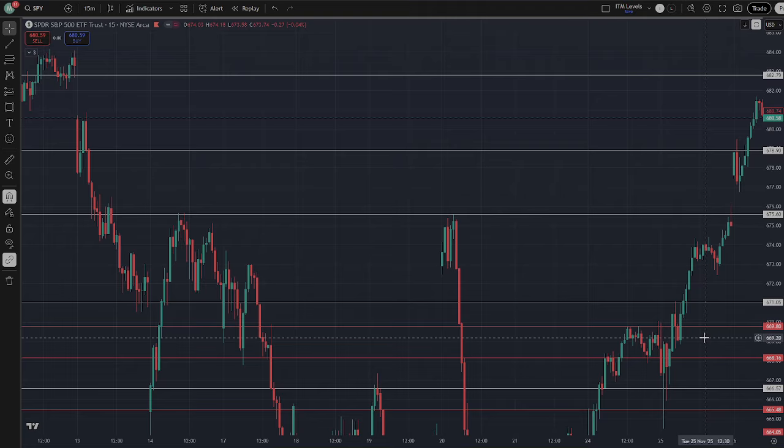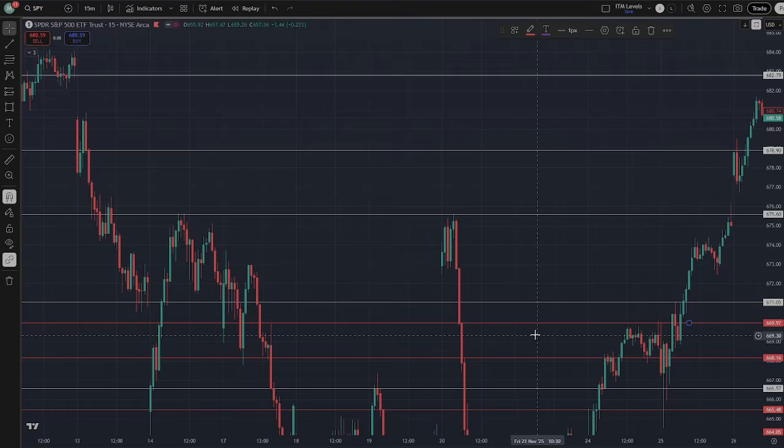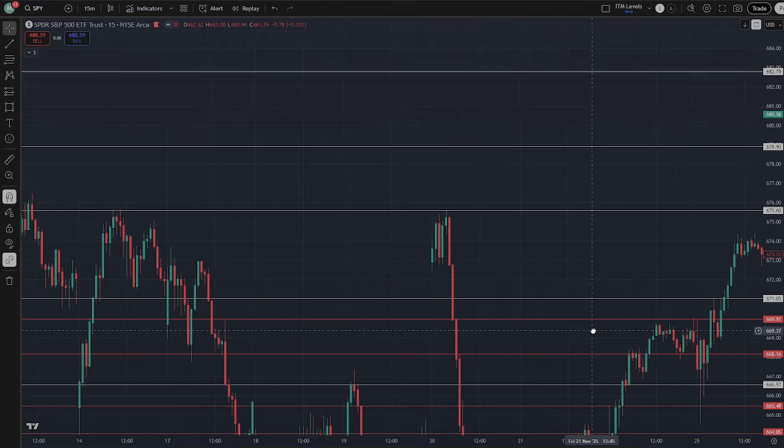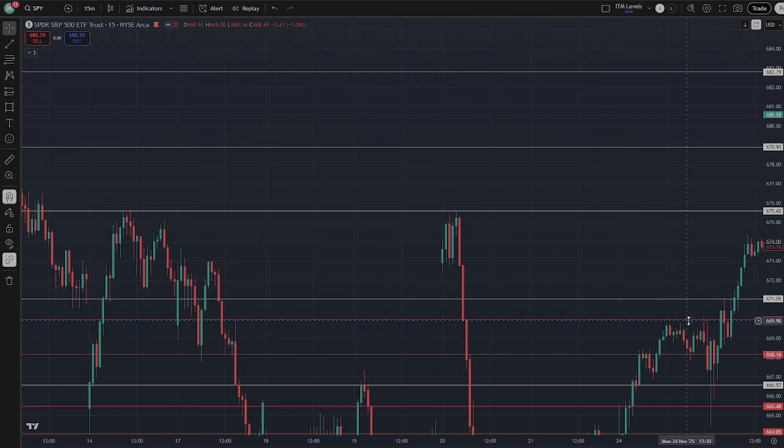I look at a lot of these opens a lot. I feel like the opens kind of tell us a little bit more about what it's doing. Unless we're getting a really hard sell off, then some of the opens don't matter. It's just gonna be selling off, because sometimes we might open above the key pivot, but the sell off is so strong it's gonna continue.